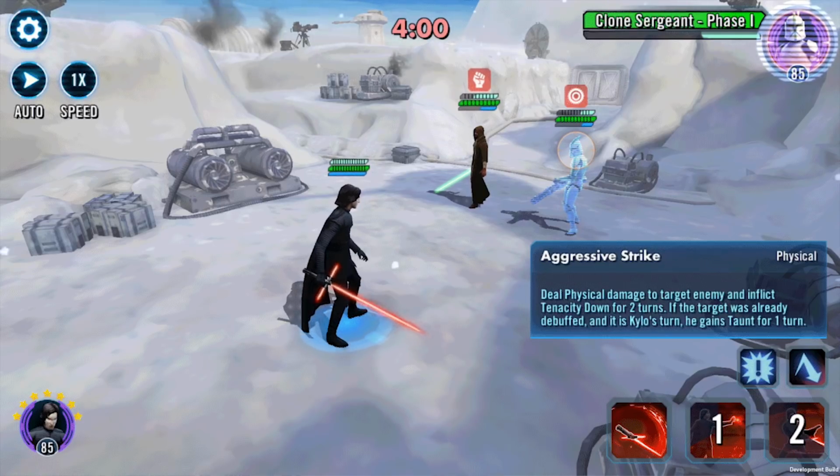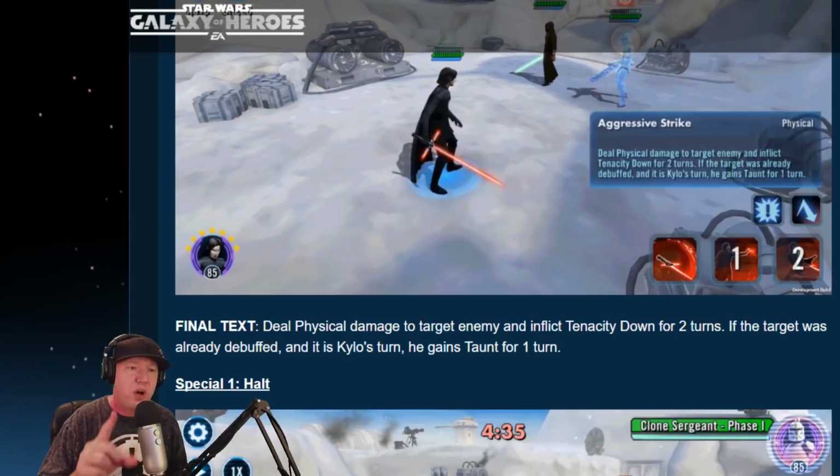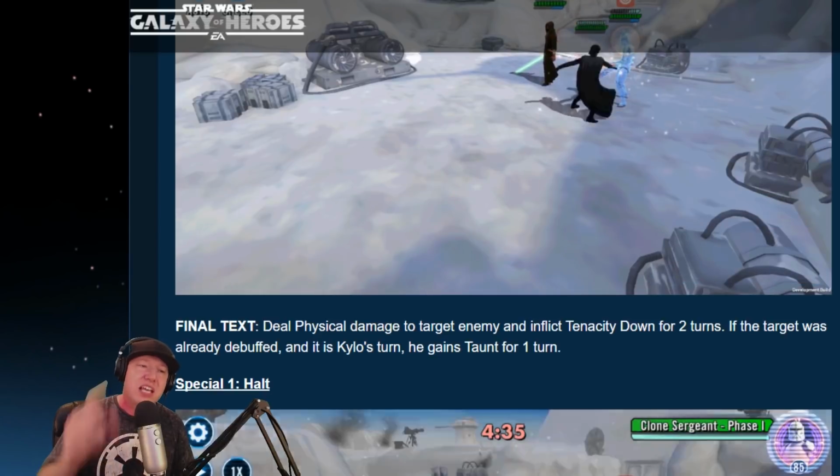Deal physical damage to target enemy and inflict tenacity down for 2 turns. If the target was already debuffed and it is Kylo's turn, he gains taunt for 1 turn. So if he's assisting and he does his basic, he doesn't get taunt. The only time he's going to get taunt when he uses basic is if it's on his turn.